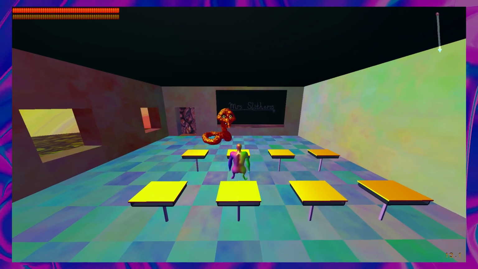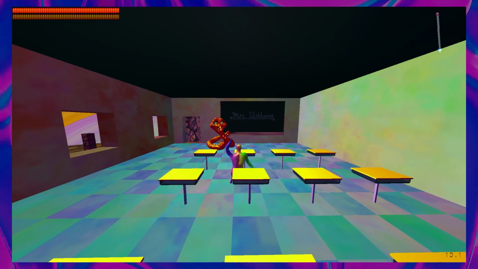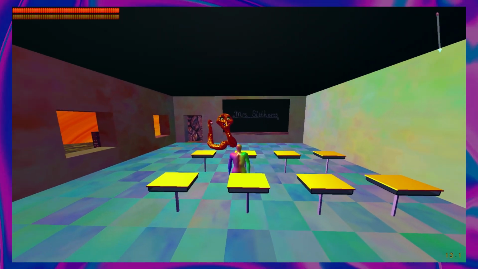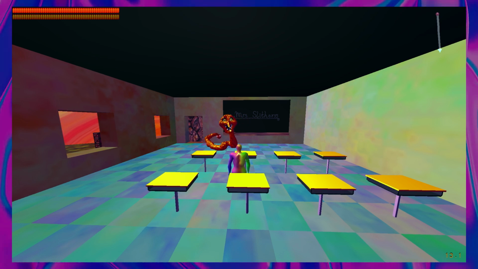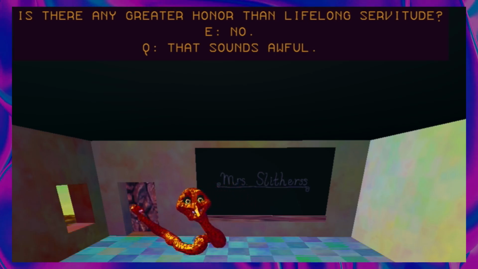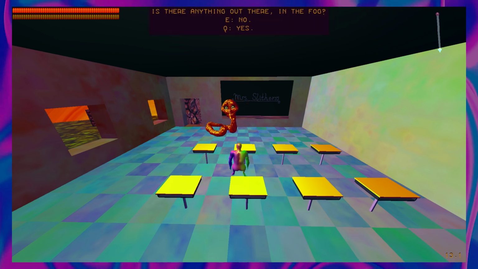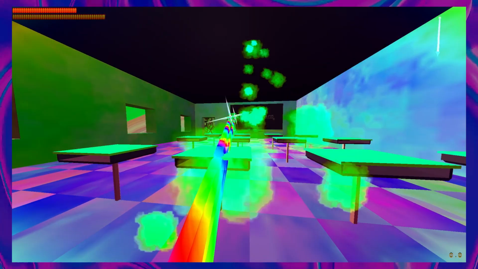Our starting tutorial sets us in a classroom, empty desks with a teacher at the front. Our teacher is Mrs. Slithers, who greets us, but also notices that she doesn't know exactly what we are. She asks us questions like, what is Juice, and is there anything better than lifelong servitude to the Juice Queen? If you answer the questions right, you get recess. Get them wrong, and you get a laser to the face, killing you almost instantly.